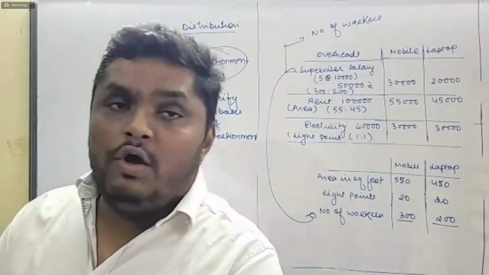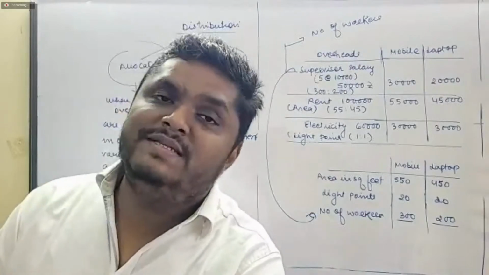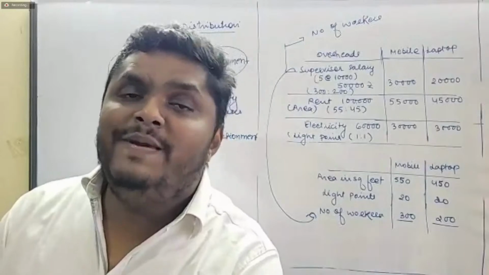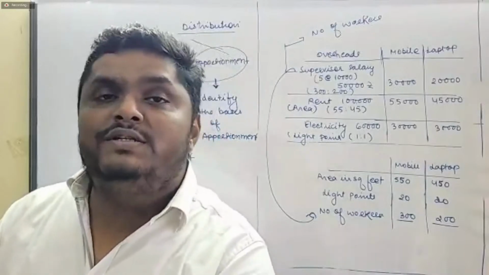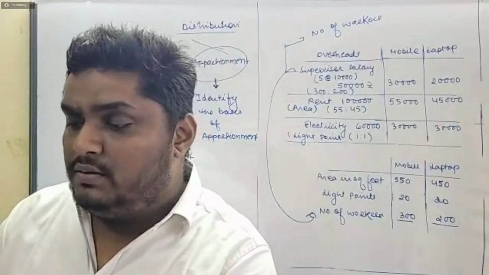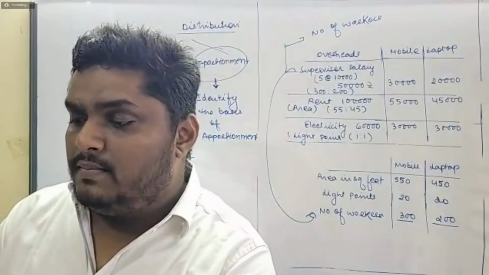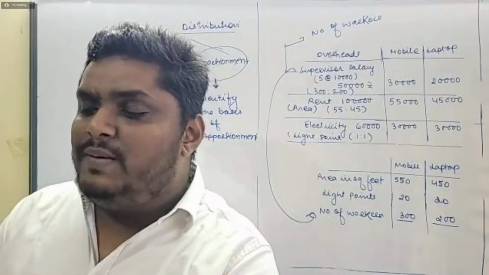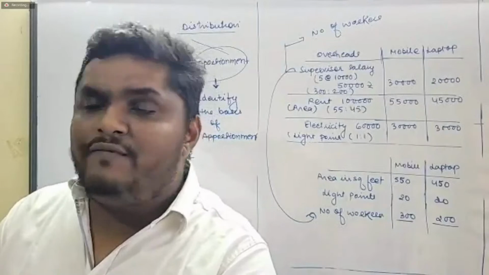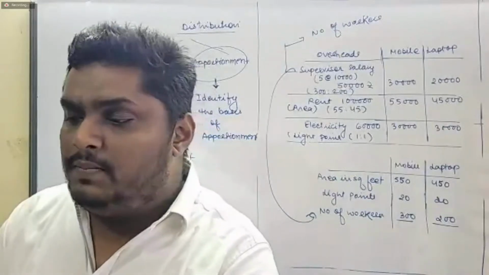Yes, Priyanka, when talking about apportionment, if the expenses are not incurred separately, we have to identify on what basis these can be distributed. So we have to identify the base first, and then only we can apportion. Yes, Sri Lakshmi, more or less, it is fixed. I'll be giving you a few examples for the same also.